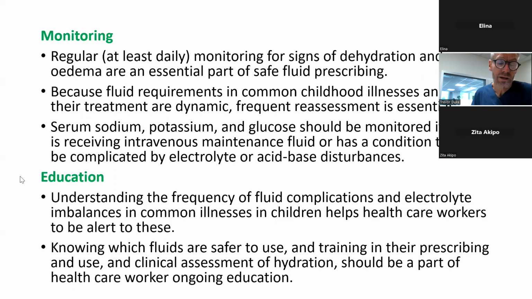For all children on intravenous fluid, we should monitor for signs of dehydration and edema at least every day, usually twice a day. Because these disturbances, edema, dehydration, hyponatremia, are very common and they're also dynamic. They change, and so frequent reassessment of the amount of fluid you're giving a child is really important. And any child who's on intravenous fluid should have daily or second-daily checking of their serum sodium and their potassium and their glucose, if you can.